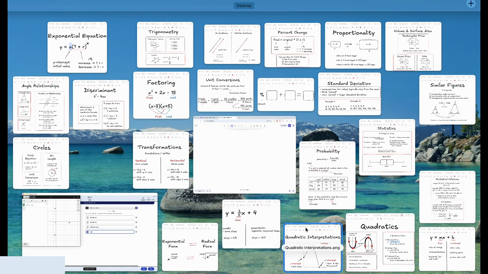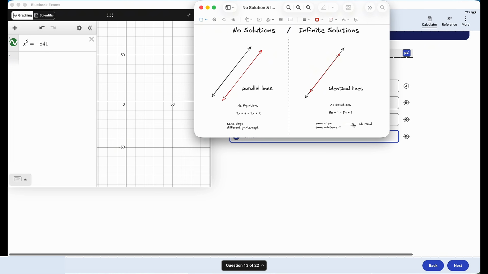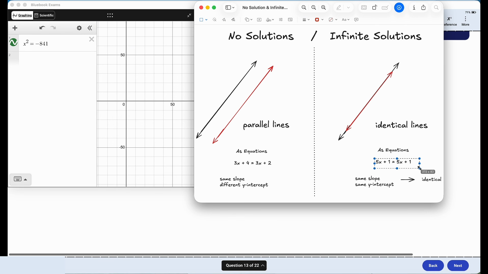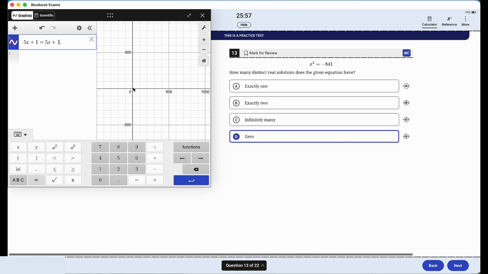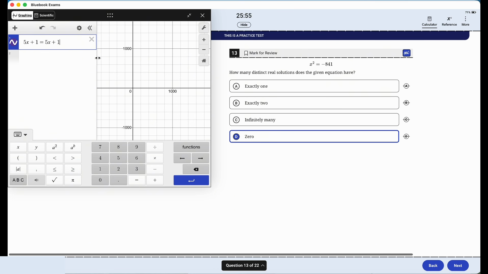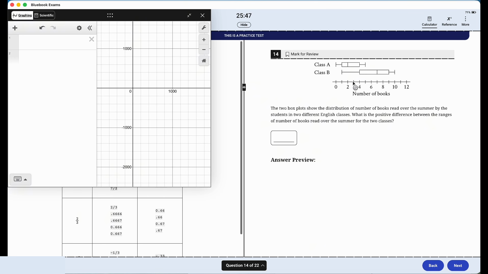I think we have that somewhere here as well. Here it is. Infinitely many solutions, as equations, it's literally got to be the same thing on both sides. But you have to be careful, because if I write that example in, Desmos isn't going to show you anything. So sometimes people might think this is 0 solutions. It's just a weird Desmos quirk. When it's infinitely many solutions, it also won't show you anything. So just be careful for that. That's a common trap.